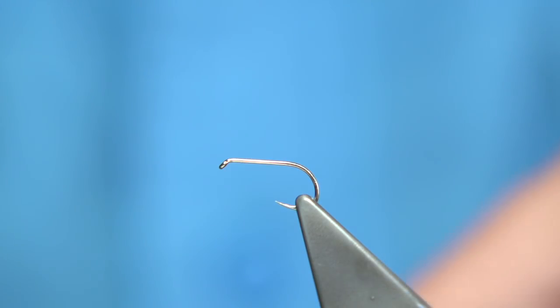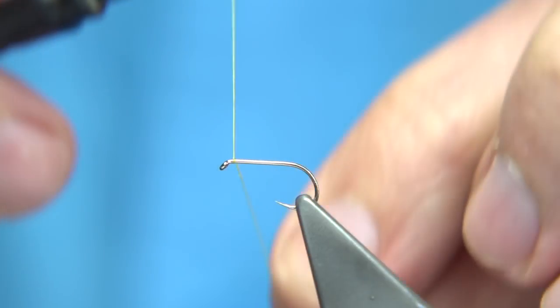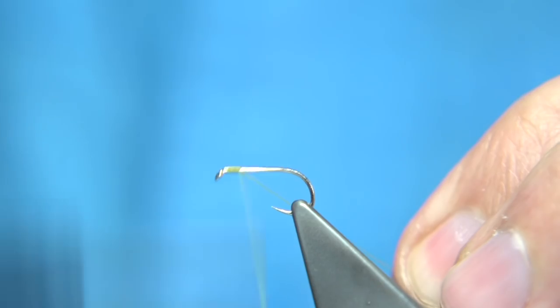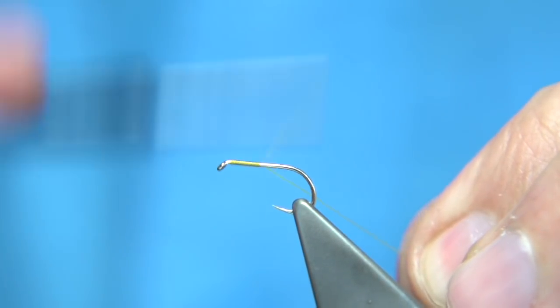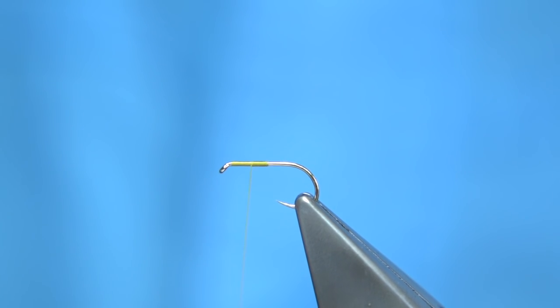The first thing I do is just take out a length and run the wax through it. Then you run your fingers through as you pull it back in — you hear it takes away the excess. Start short of the eye and take the thread halfway down, remove the waste, and then come halfway back up to this point here.